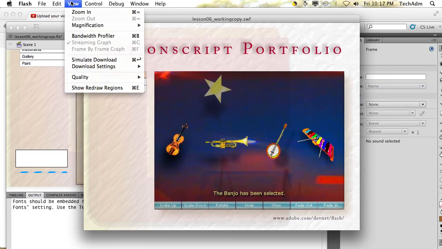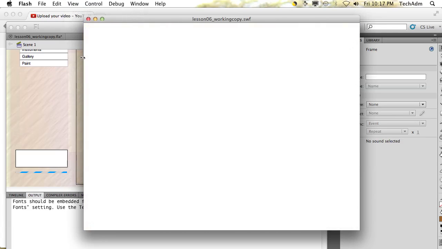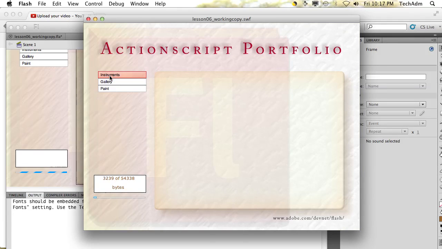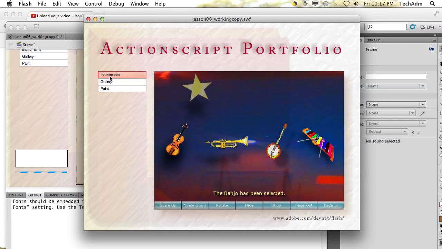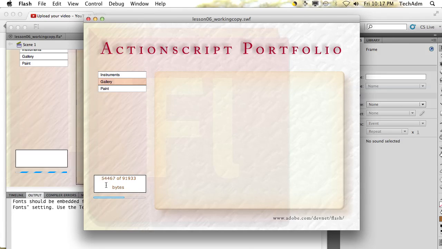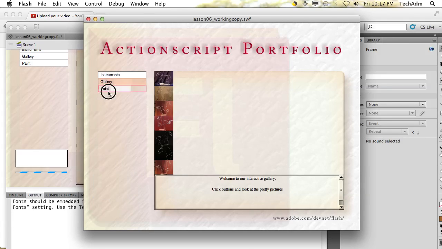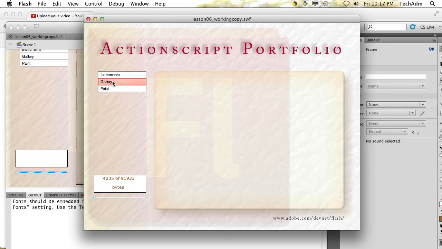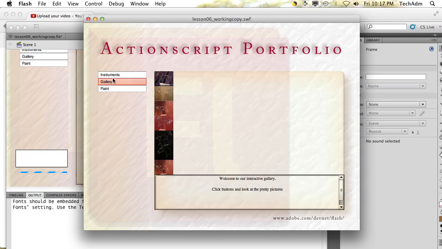Okay, so I am going to simulate download. And then you can see the bytes loading and the progress bar moving. Again, it loads all this.